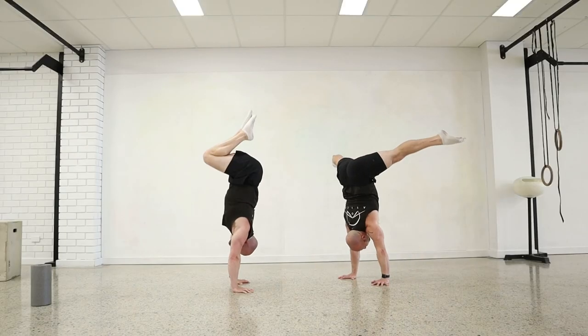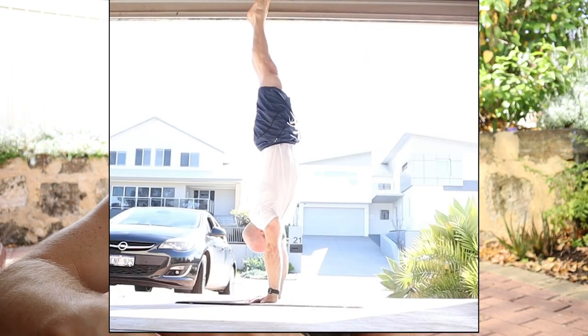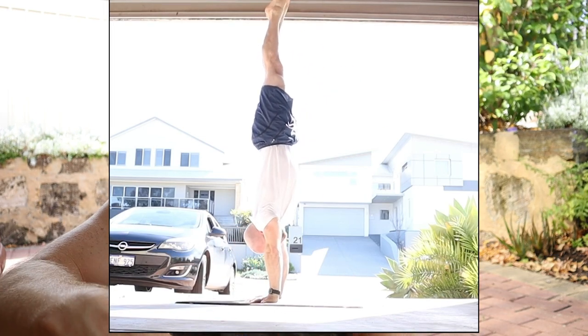I'd put something up to show your current balance. So it might be you pulling off the wall in a straight position, a straddle position, a tuck position. If you're balancing away from the wall, it could be a combination of those movements. If you're working one arms, it could be your current level with the one arm. Maybe it's a fingertip hold, or it might be a few seconds in a one arm handstand. I would put something up to assess your strength, so your handstand push-ups, your press handstand. I include all bodyweight strength in mine, so I do planches and front levers and back levers, chin-ups and dips. So remember, it's more of a movement practice than just handstands.